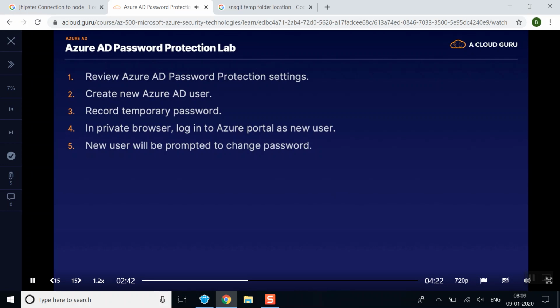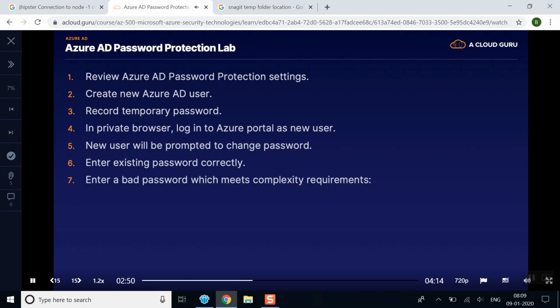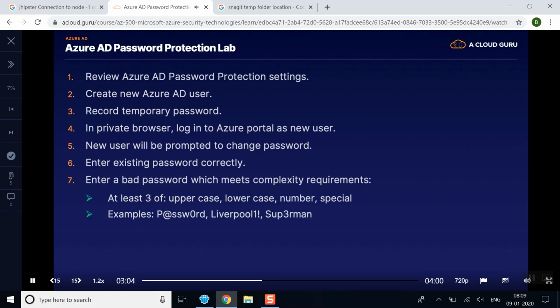The new user will be prompted to change their password. Enter the existing password, and then enter a deliberately bad password which does need to meet the complexity requirements. At least 3 of uppercase, lowercase, number, and special character. Some examples. And I'm sure that none of you would ever choose a password like one of these.